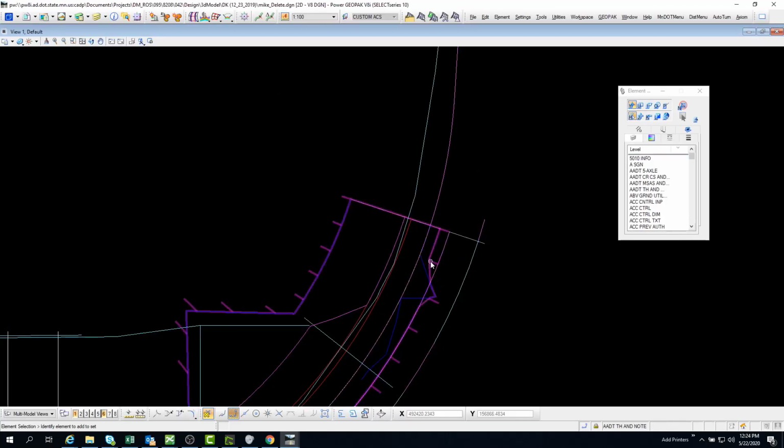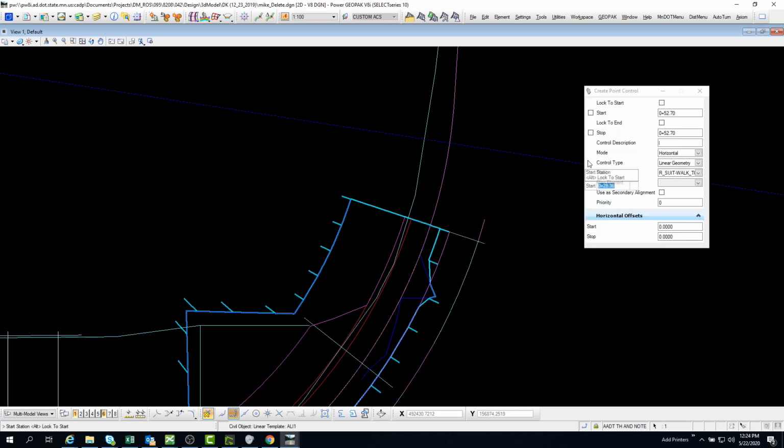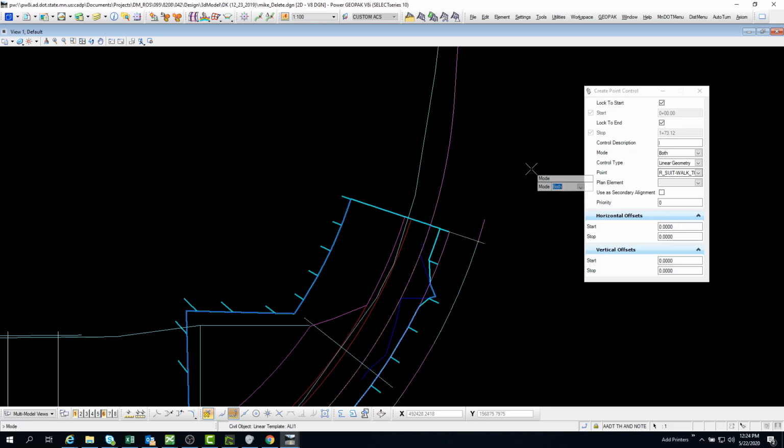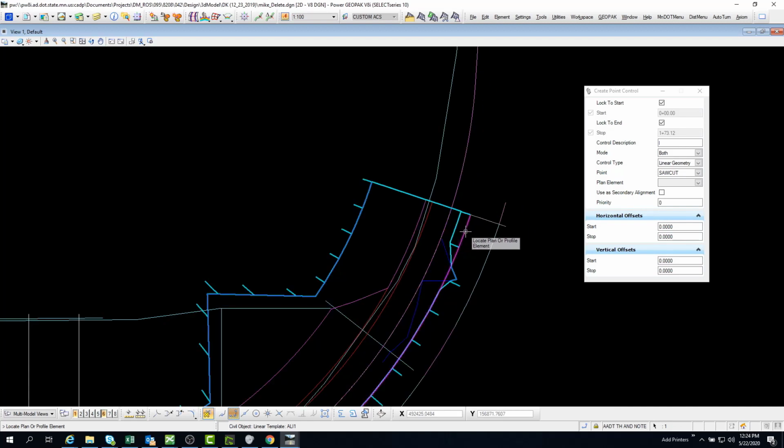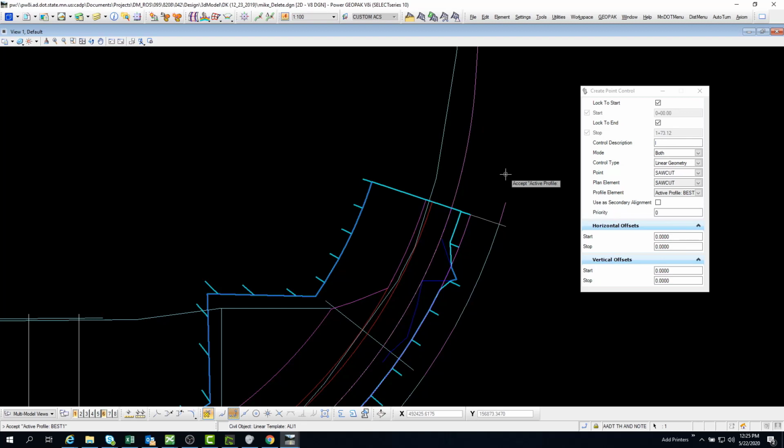So let's make it point control. Beginning to end. Mode both. Control type point. What's the point we're going to do? Saw cut. Locate plan profile element. It's saw cut. Active, except for the active profile, which is best.